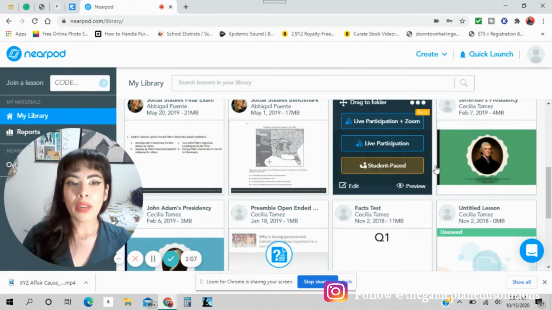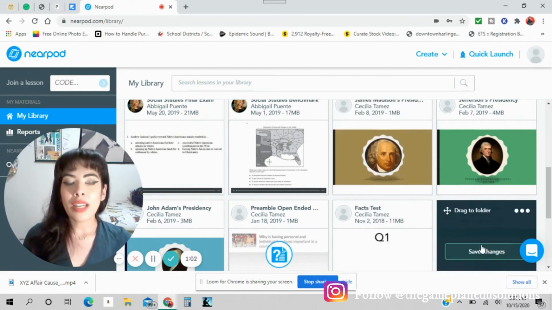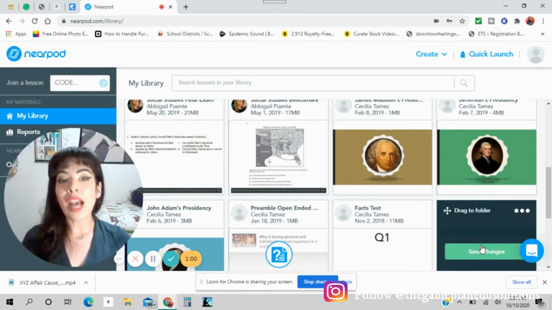You can literally create 4 different PowerPoints, let's say 4 different Nearpods, and you can assign a cluster of students to that Nearpod. So they'll be looking at that lesson, at that content, doing those activities.